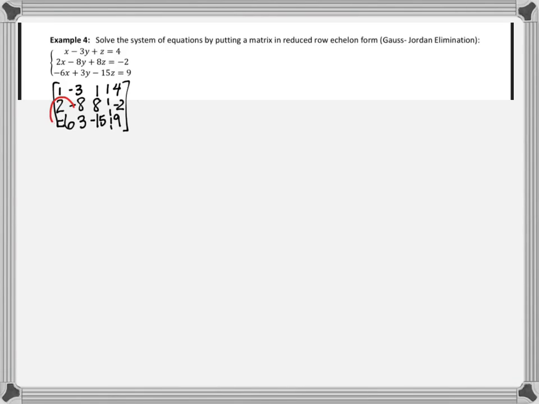The first thing I'm going to do is try to clear out these 2 entries below the first leading 1 and get them to be zeros. So I'm going to use that leading 1 to help me out. I'm going to start off with -2 row 1 plus row 2. We're writing all these operations out with our second row being the one that we're changing. That's the first thing I'm going to do to clear out this 2. My goal right now is to get that as 0.